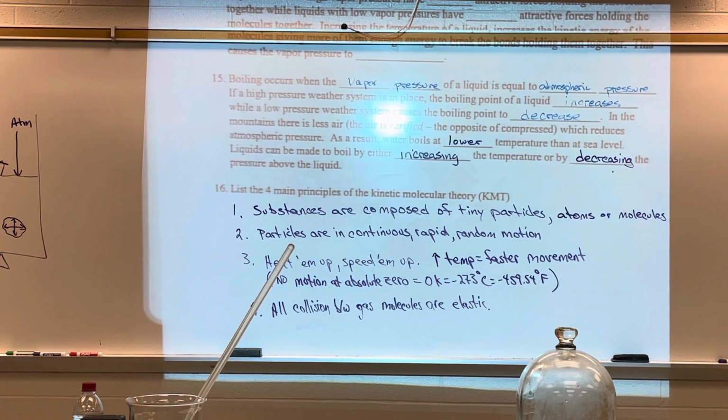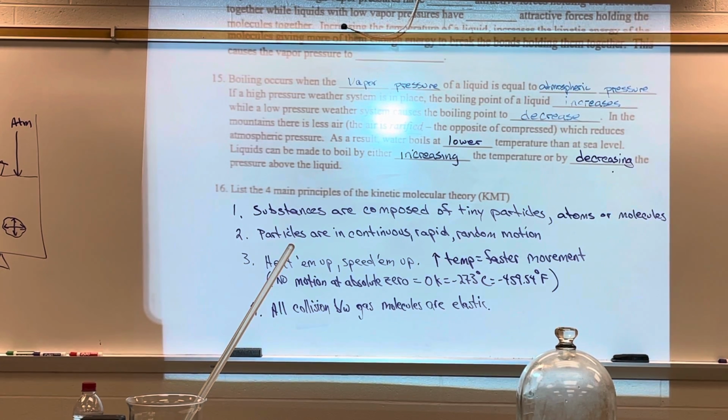So if I take a basketball and I drop it, does it bounce as high when it comes back up? Why not? It loses some energy from hitting the ground. From hitting the ground, friction, some of the energy is transferred into the noise. It loses some of its energy every time it hits the ground. Even going through the air, it's running into air molecules and it's losing some of its energy due to air resistance. That's an inelastic collision.